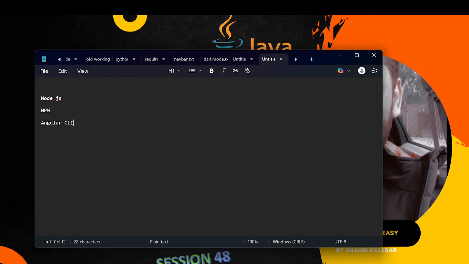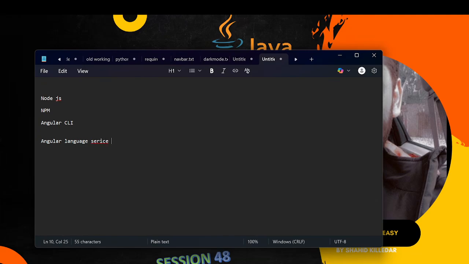After that, since we have already seen JavaScript and HTML before on VS Code, the editor that we will be using will be the VS Code editor itself, and there are some extensions that would be required in our VS Code, and these are optional extensions. You may or may not have them, and if you have them, it is well and good. So the extensions would be the Angular language service.